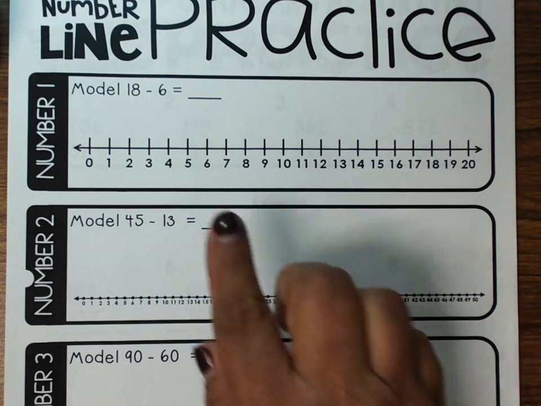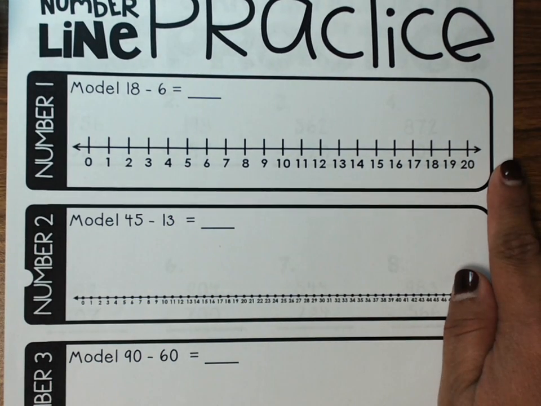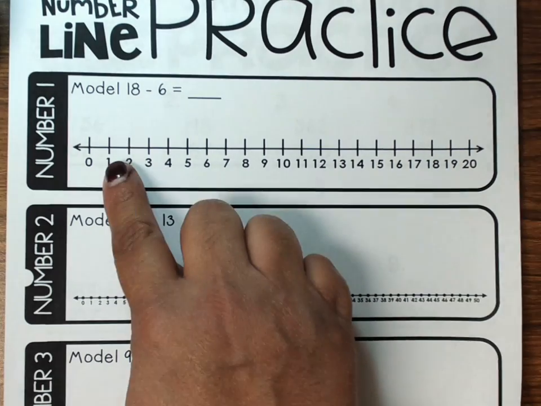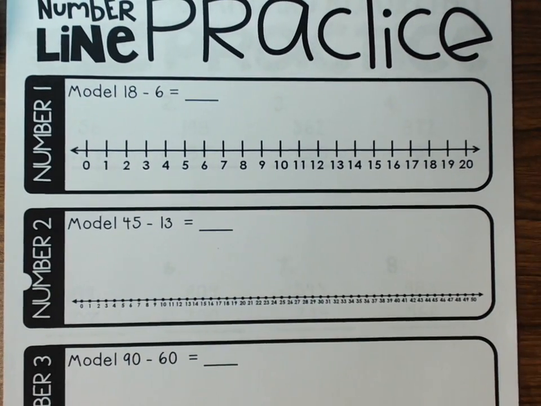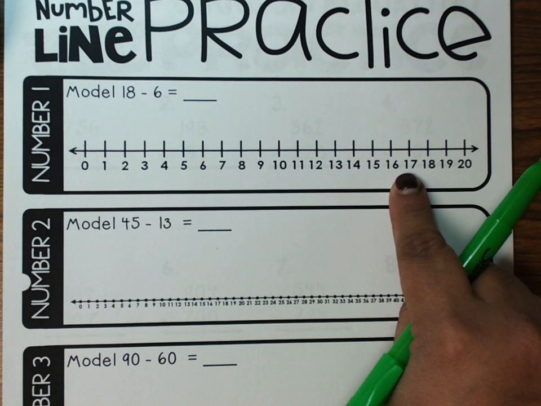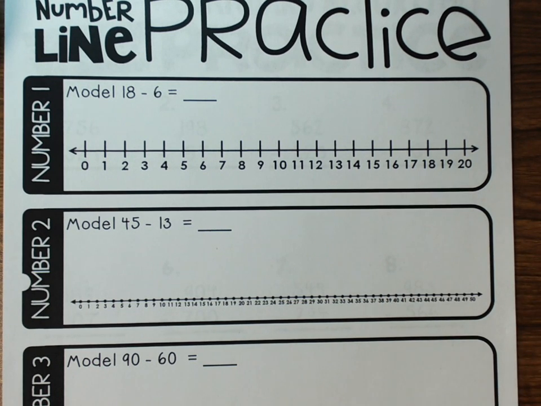First of all, you need to know that on the number line, the numbers that go to the right are greater and the ones that go to the left are least. A second thing to remember is, what are you counting by on your number lines? The bigger your numbers get, you're going to start counting by 2s, 5s, or 10s, maybe even more than that, especially when it comes to a thermometer.